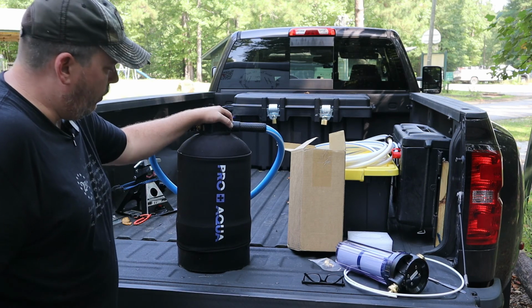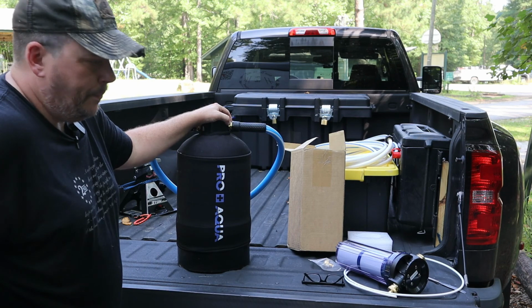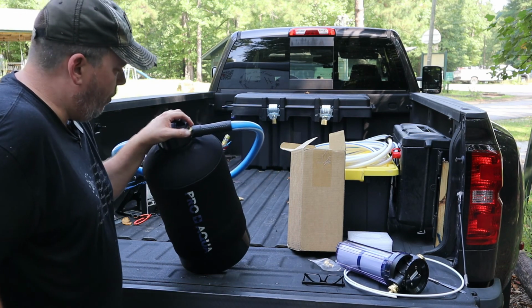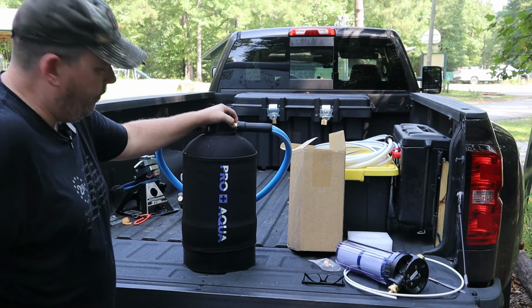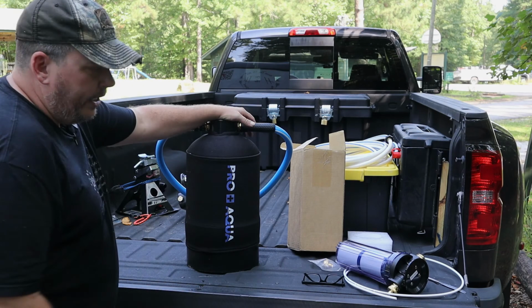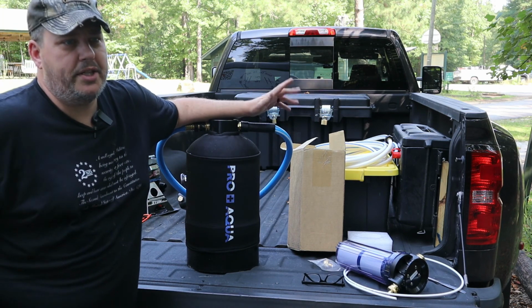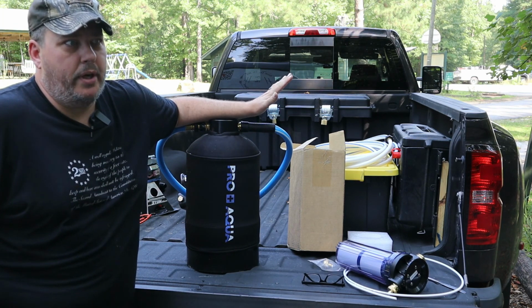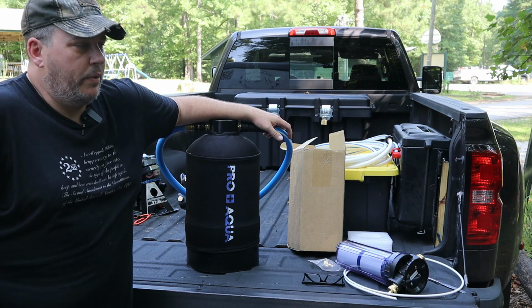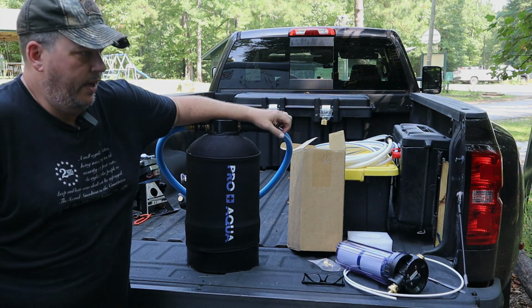We've been using it for a little while now, and I have to say I'm actually pretty pleased with it. It's performed well, and it's made a noticeable difference in the quality of our water. And it's easy to regenerate using things that you have around the house. Basically, all you need is table salt. So you can regenerate it with or without the regenerating kit. You don't have to have that.